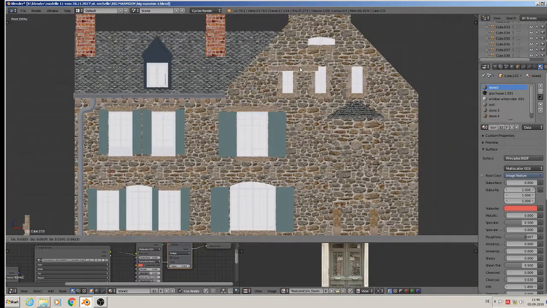Then Shift D, copy it there, scale in the hole, scale X. Shift D, and Shift D again, Shift D for that here.